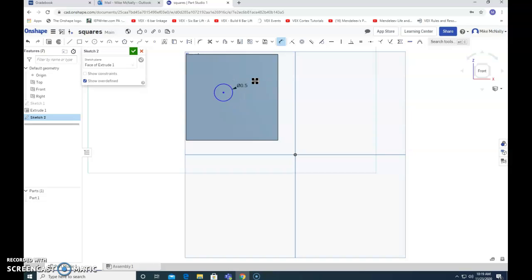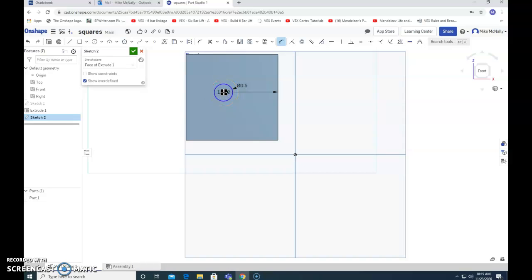But here's the really important thing. I want you to make it so that this circle is exactly in the center of the square. So here, please watch carefully. I'm going to click on the side of the square. Click. And I'm going to bring my cursor over to the center of the circle.